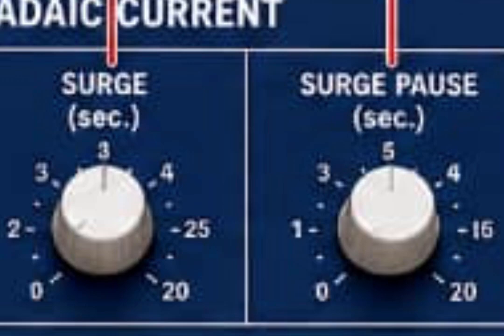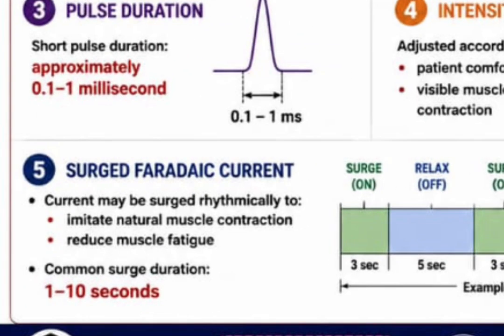But why are you surging it? The reason you surge it rhythmically, one, is to initiate natural muscle contraction. You don't want a machine-related muscle contraction. You just want to surge it in a way that the body initiates contraction on its own, because when you use Faradic current you are much more focused on the nerve. Are you getting me now? So you are stimulating the nerve to increase conduction and to transmit information through the release of acetylcholine to the muscle. You are producing natural muscle contraction for the muscle to move on its own, not because of you stimulating it, and two, to reduce muscle fatigue.